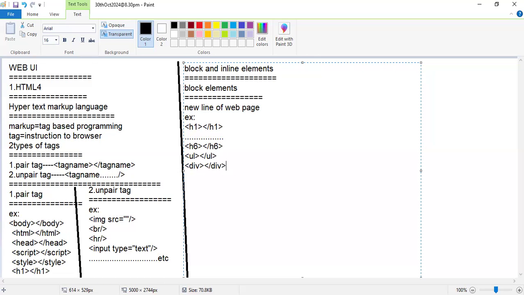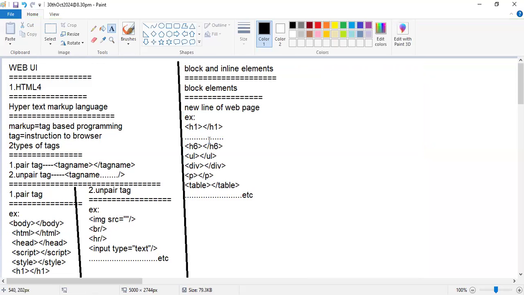I am explaining what all comes under block elements and what comes under inline elements. Whichever tag always starts in a new line, that is a block element. Paragraph tag is a block element. Table tag is also called a block element, etc. So many tags we have. These all come under block elements.